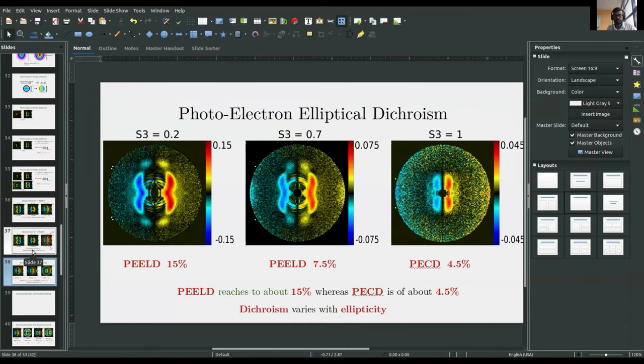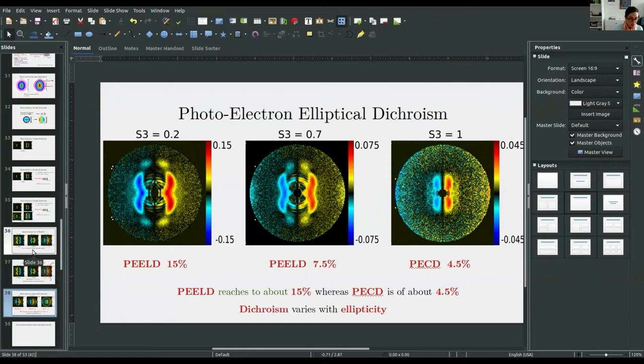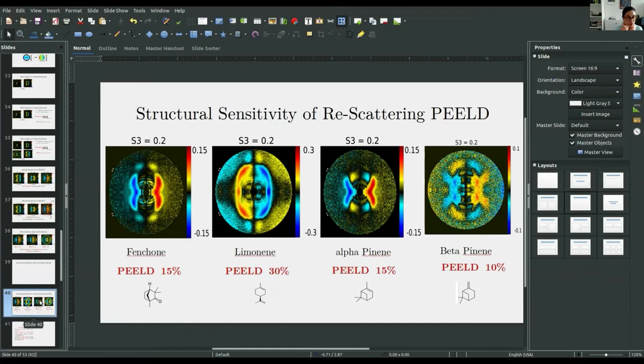So I was actually picturing myself how this rescattering is happening while using this elliptical polarization in such big molecules with the definite chiral behavior. Could you help me in doing this? Since you also tried different molecules, there is a clear sensitivity to the structure of the molecule itself. Could you help me picture what drives this rescattering with the elliptical light, how it can happen, and what drives this?